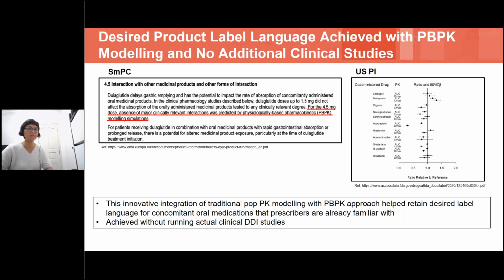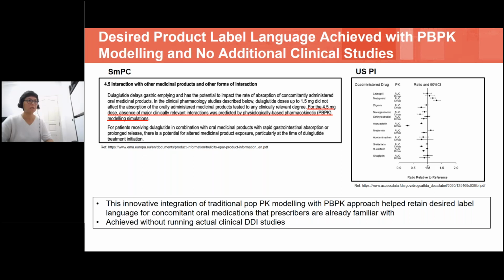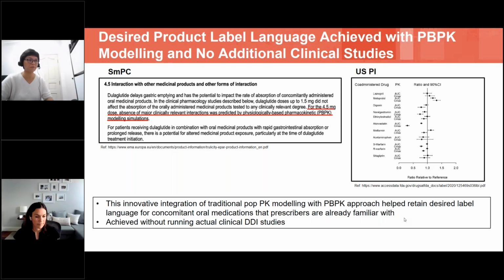And in the US label, in our USPI, we have a forest plot here, and you can see that the Cmax and AUC, and I'm sorry, it's a little bit small, might be a bit difficult for you to see, but they're generally on the line of unity, which is the reference where there is no dulaglutide on board. And Maria will probably speak to you a little bit more about the details on the individual PBPK models. And all these, we actually managed to achieve without running any real or additional clinical drug-drug interaction studies at the 2 additional doses. They were all achieved via modeling approaches.